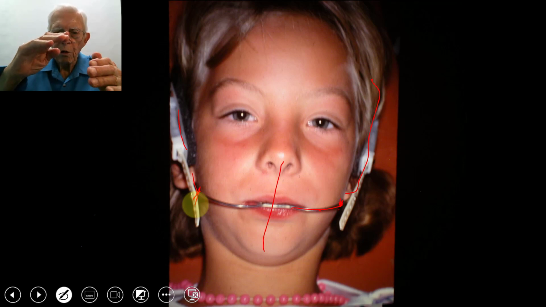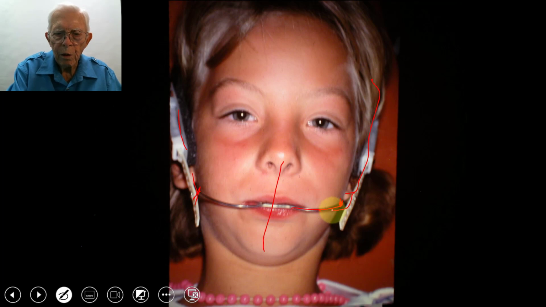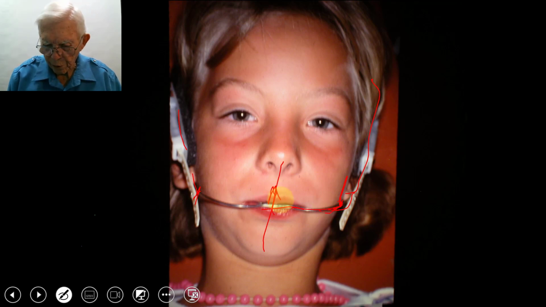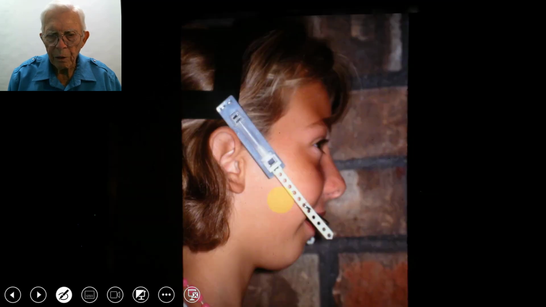You can raise it all at the front if you make these bars short, or if you go further to the back, you can kind of pick the whole thing up, and you can go back and pick the posterior teeth up and leave these like they are. Most of the time we get in between here, we want to raise the upper anterior teeth to open the bite on the case. And this is an occipital headgear. It is a wonderful tube.